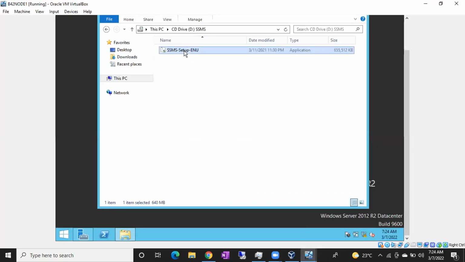Right, let me initiate the SSMS installation, guys. You know how to install SSMS, so just click on the install button. That's it, it is going to install automatically, no need to choose any options. Sometimes before installing SSMS, it will ask for a reboot, guys. Reboot the machine and install SSMS.